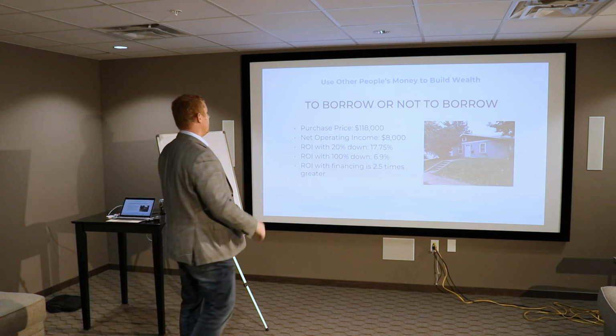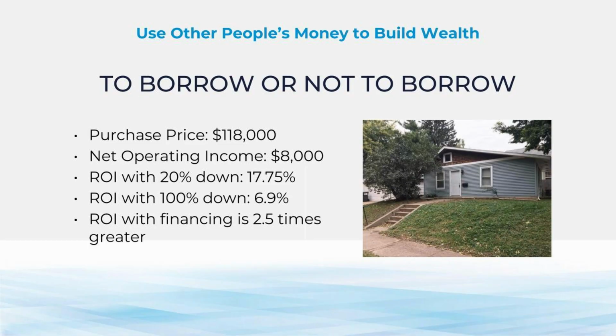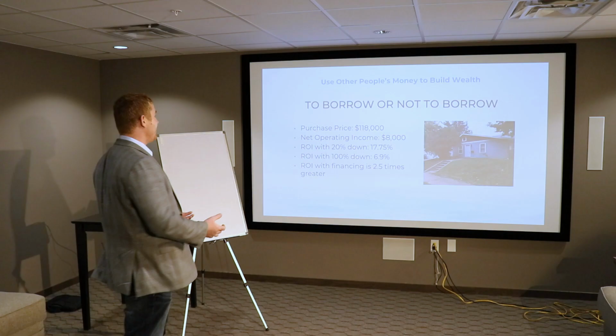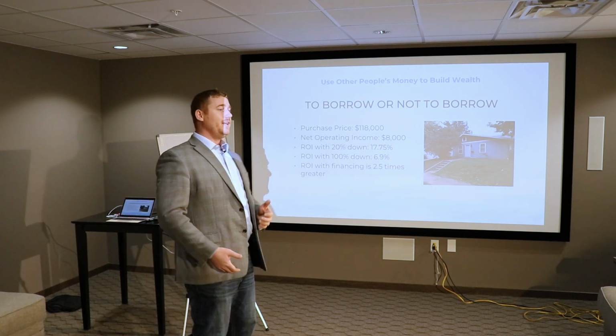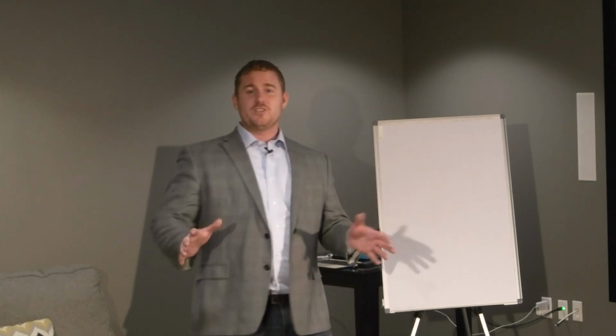And right even before I start, you notice this purchase price is $118,000. Those of you watching this in California are like, what kind of shack are you peddling to us, right? $118,000, that's a doghouse. And you guys in rural Missouri are like, hey, that's pretty nice. I don't even live in a nice house like that. So understand, the numbers don't matter. It comes down to the process of what we're trying to achieve. You can use this on a single family home in Arkansas, or you can use this on Trump Tower. Ultimately, it's going to be the same thing.